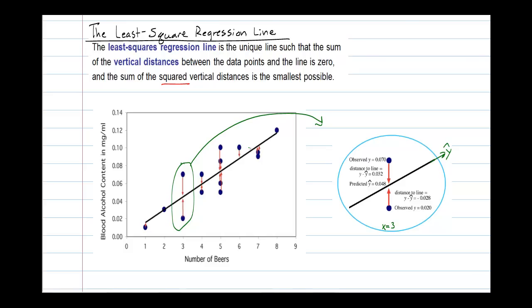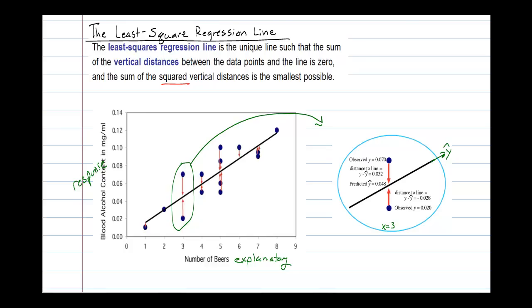So what we always want to keep in mind here is always use the response variable for y, and that's our vertical value, and always use our explanatory variable on our x-axis. So again, it's very important that you keep x and y distinct and you know the difference between them.